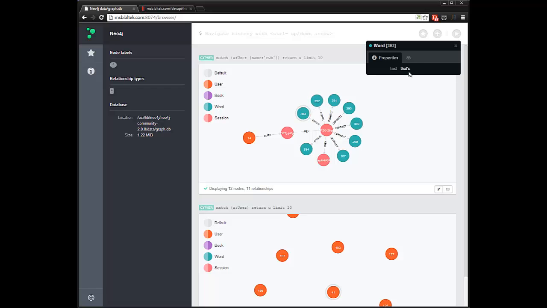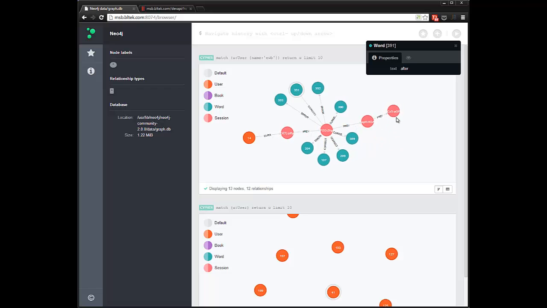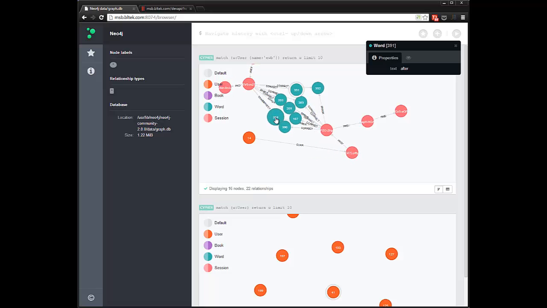So this is the word that's, and the relationship between the session and the word is that there was an error when I read that word. The word after, I got correct. You can see several other words there as well. Currently we're representing a series of sessions as a linked list that goes backwards in time, so you can see more and more data over time. If you expand on the words, you get other sessions from perhaps other users in other contexts. And it gets very quickly kind of hard to see.